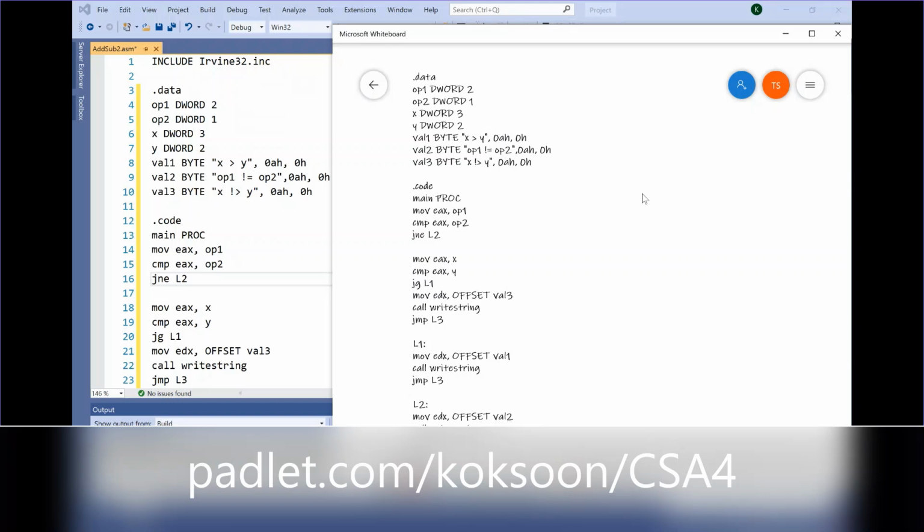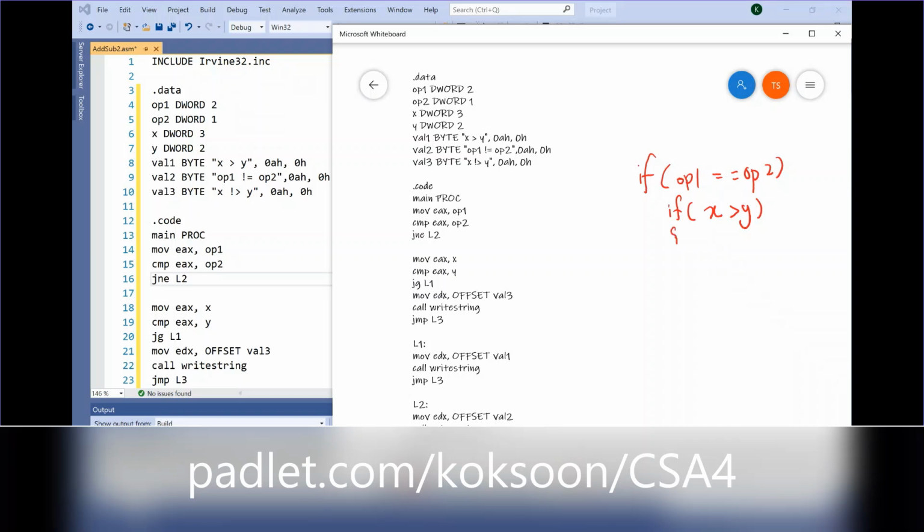First of all, you are going to test the operands first. You test if op1 is equal to op2 or not. Then if it's equal, then you will test if your x is greater than your y or not.